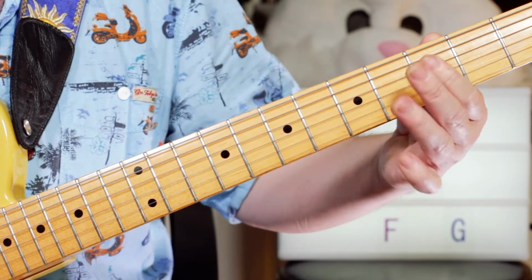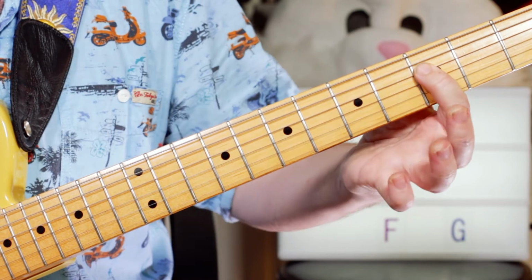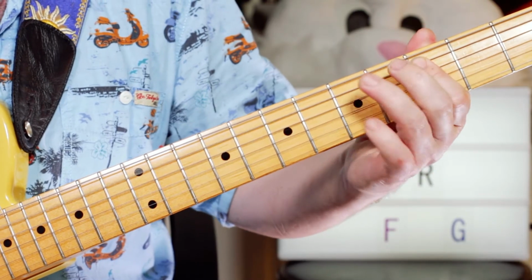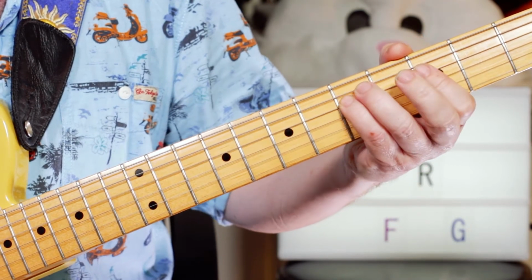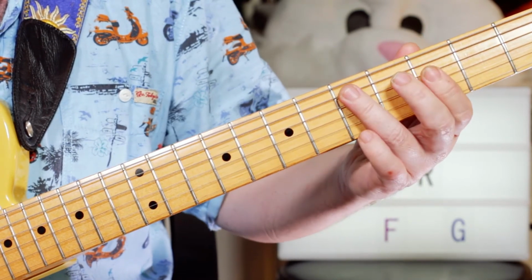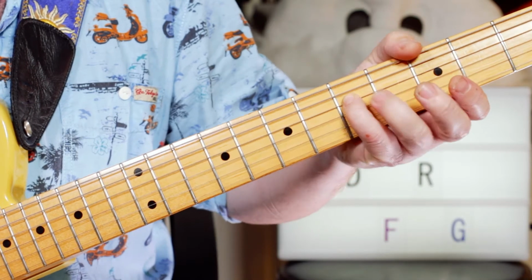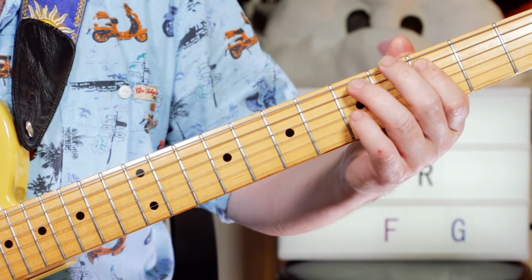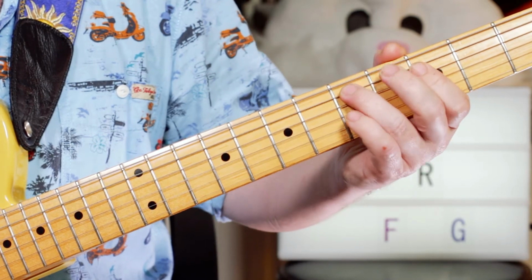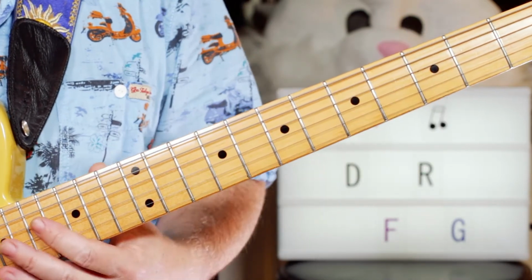So on the A string, 3, 5, then 3 on the D string. And then 3, 5, 5. So 3 on the A string, 3 on the D string, 5 on the D string. So we've got C, D, F, C, D, G. Okay.